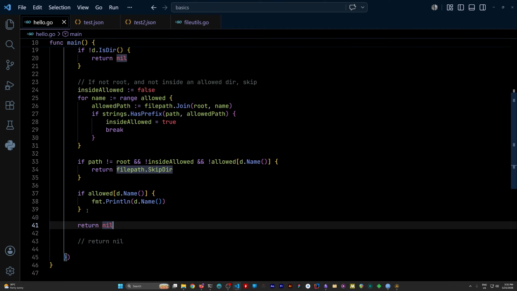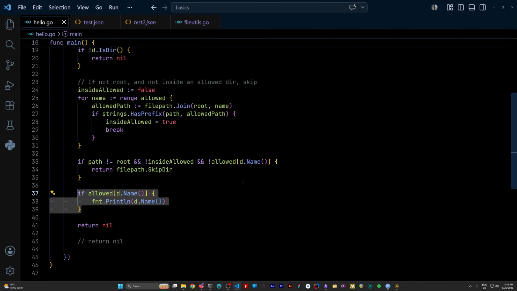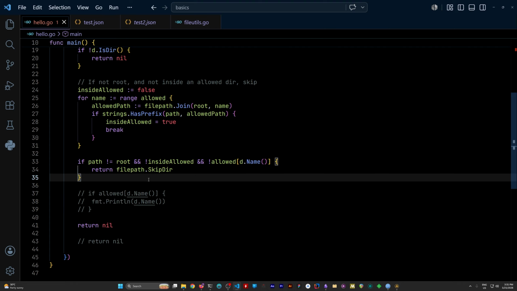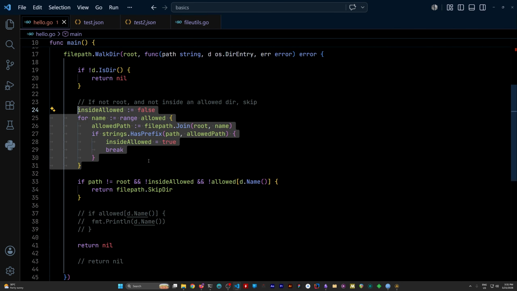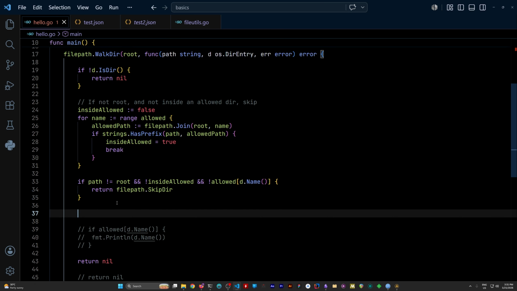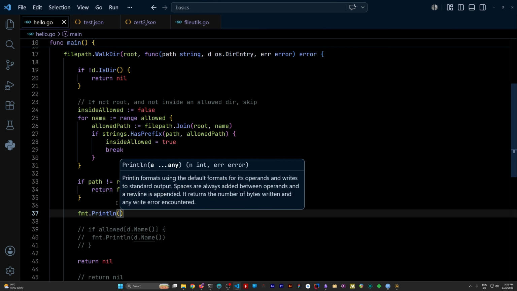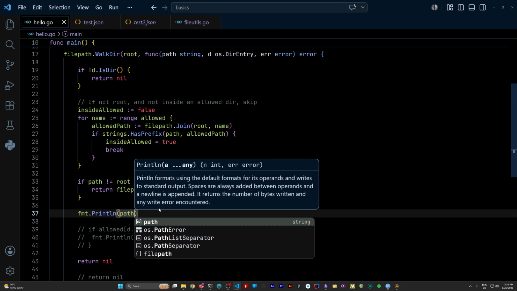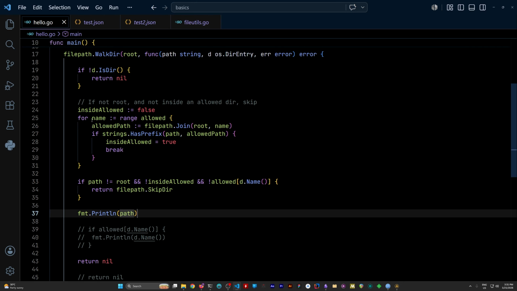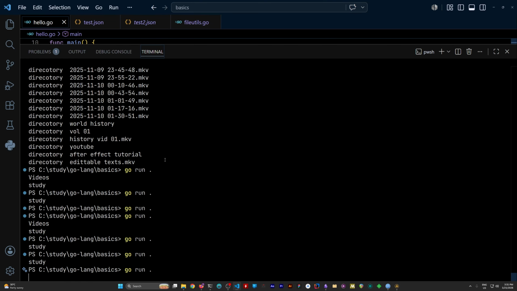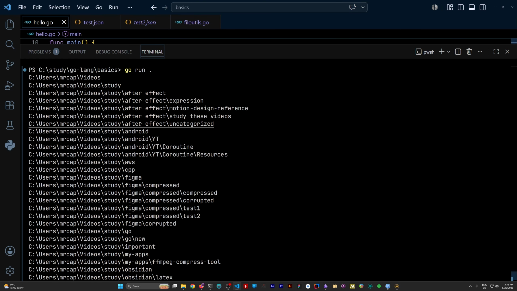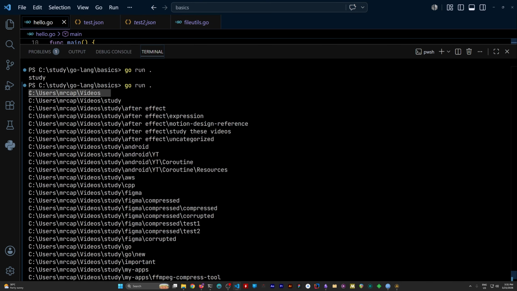So this is our culprit. I'm gonna check this logic later, but for now let's just print ln path. So by the time we pass all this check, we should be in the study directory. All right, so we are in the study directory. So this runs.